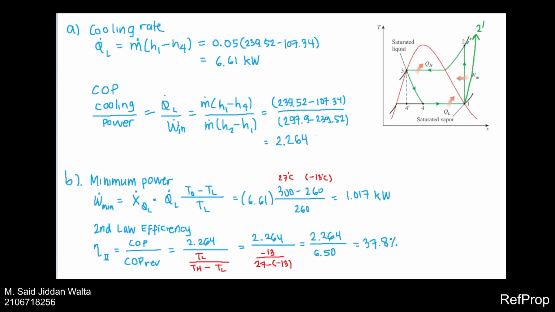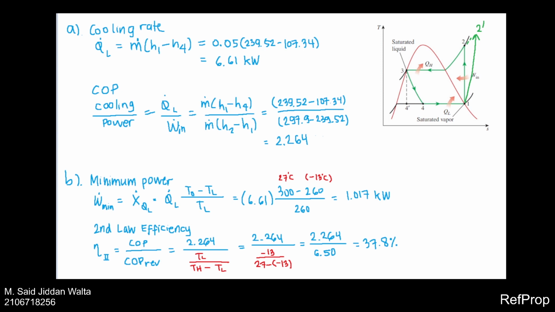And so for the second part that we need to find, which is the minimum power input of the system. Here it slightly touches upon the concept of exergy, which is the exergy destroyed over time per mass heat flow in the refrigeration process. It is the minimum power needed to do the refrigeration in the system, which we can find to be the cooling rate multiplied by the difference between the ambient temperature minus the low temperature in the system over the lower temperature, which we can find to be 1.017 kilowatts.